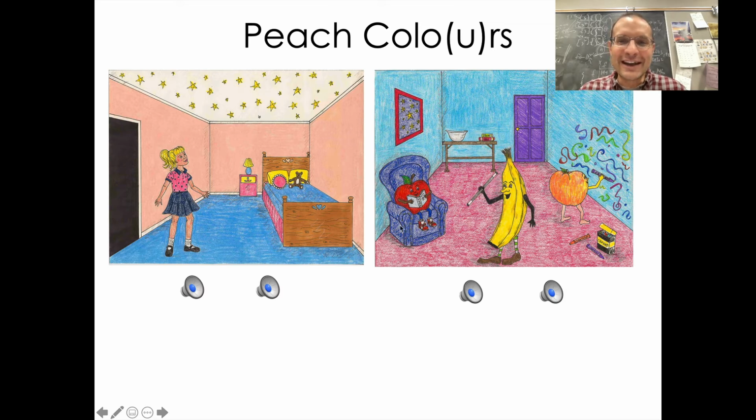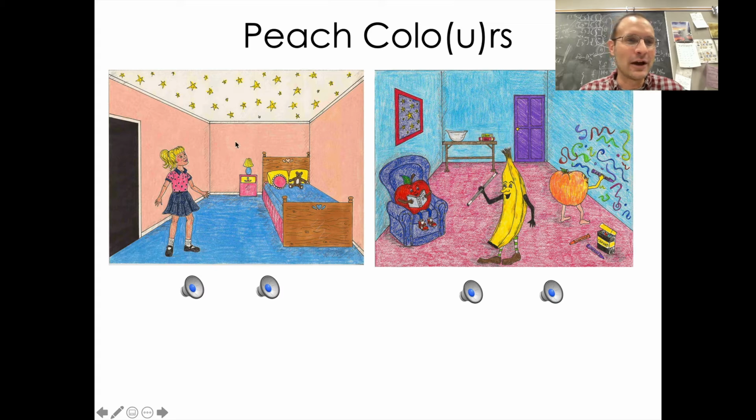In this one example over here, where it's maybe easier to understand, there's an anthropomorphic peach. There's a wizard who lives in a house that has fruit in it, and when he leaves the house, the fruit are magical and become alive, and the peach happens to color on the wall, much like my daughter does. The other option is a girl moves into a new house, visits her new room, and finds that there are peach colors on the wall. Or maybe one peach color. But anyways, that's the phrase as it was read.